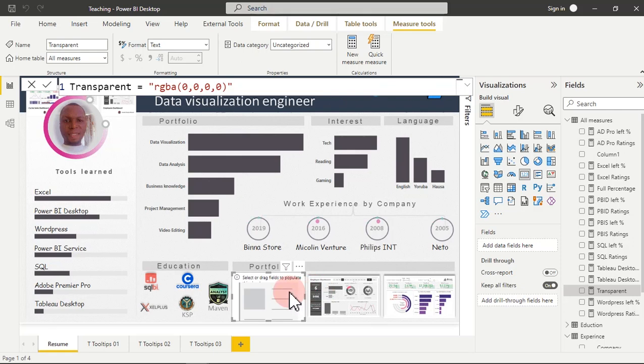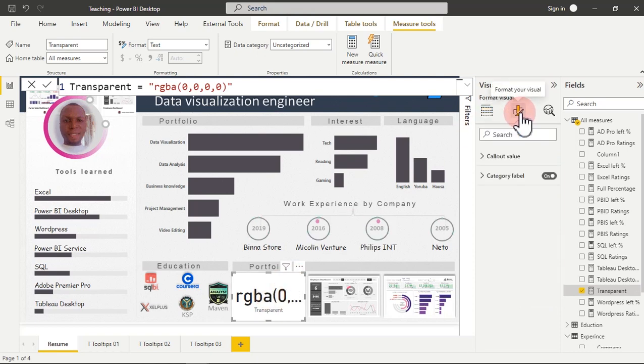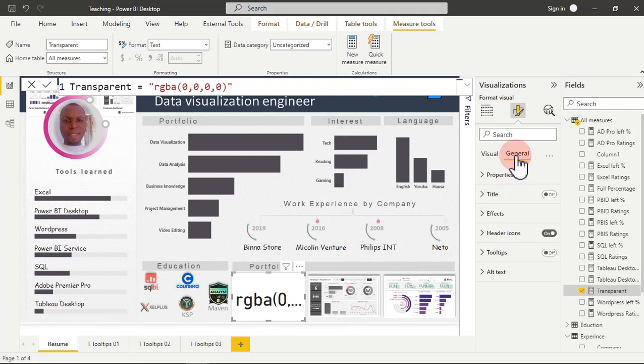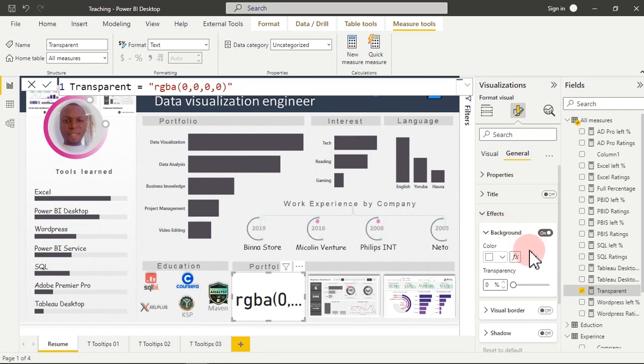So now if you click on the same card again, I'm going to click on this. Now what we're going to see now is the RGB. We don't really want to see this. What do we do? Let's fix this. So we can come right here and we actually turn this off and we go right to this particular, general, and the same thing, we just have to go to effects and right here under the effect here, we want to turn off the background. So it's been turned off.